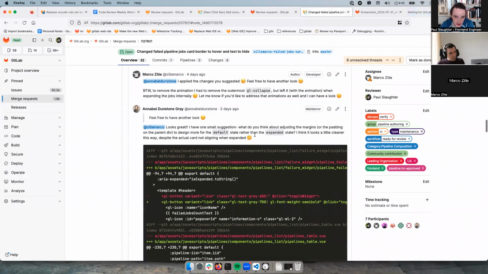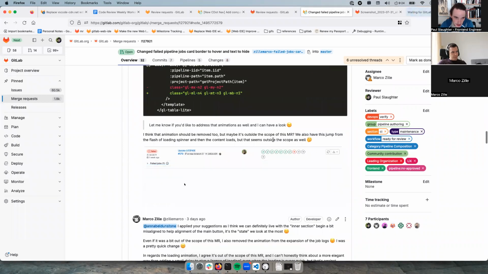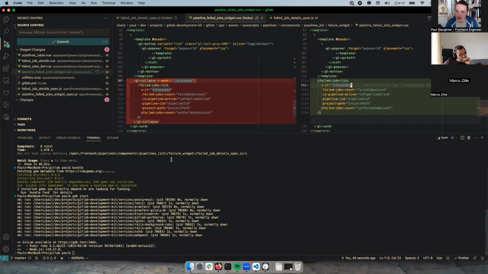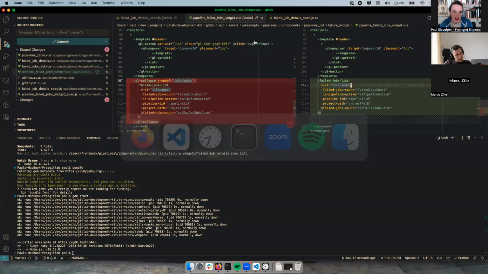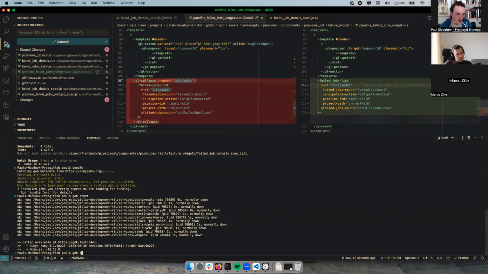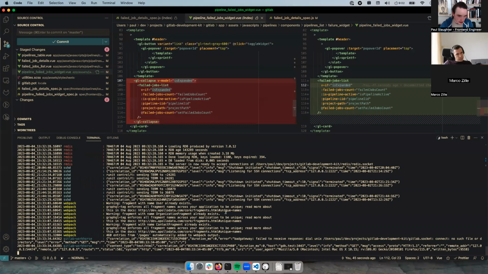Yeah, let me see. Adjusting the margins more, it's a bit cleaner this way. And that's the button then that I guess you could do some expanding on. All right. The only other thing I was curious about while we're waiting for GDK to do its thing is where else are these components used? Make sure we're not running into big errors.